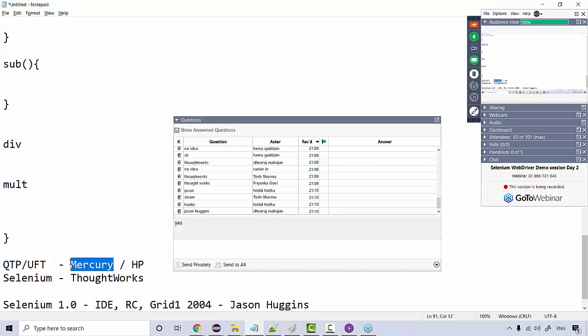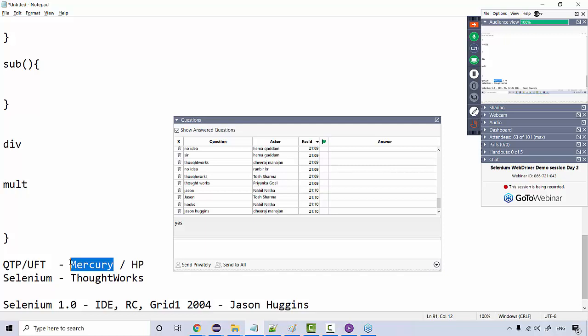There is a saying that if a thermometer breaks and someone ingests that mercury, he is going to die. So if someone ingests mercury, we give him an antidote. That is what Selenium is. Selenium is basically an antidote to mercury. Selenium kills mercury. That is the reason they gave this project the name Selenium, to end the market of QTP, Mercury. And to such an extent, they were successful as well.